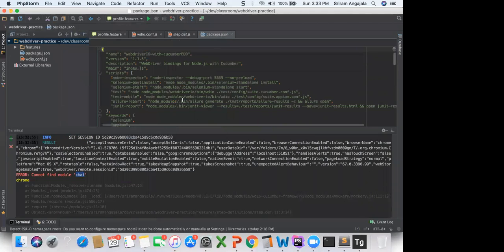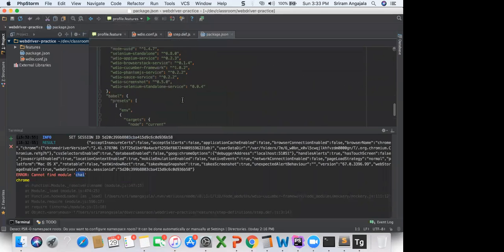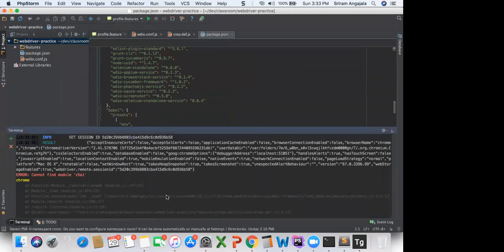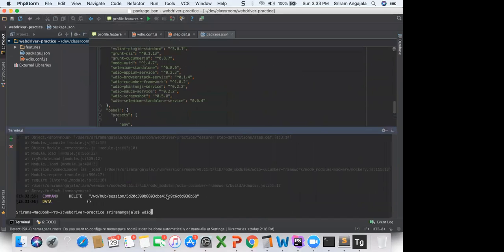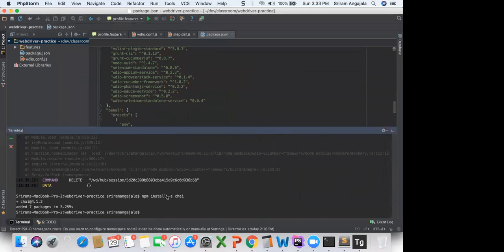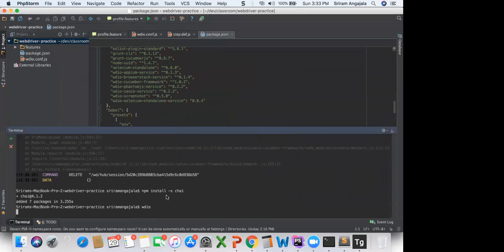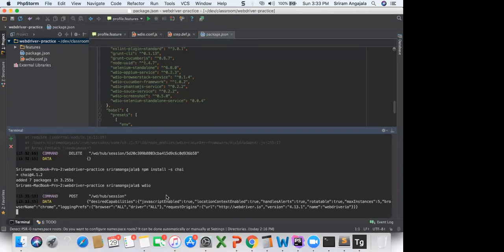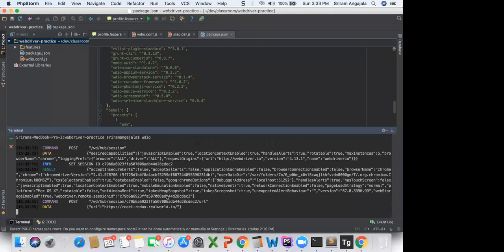Forget about all the other stuff. The better way is npm install. I can save chai. That's it, right? So now it will save it in package.json. Now if I go and run, we'll see what happens. Now everything is there in the modules.